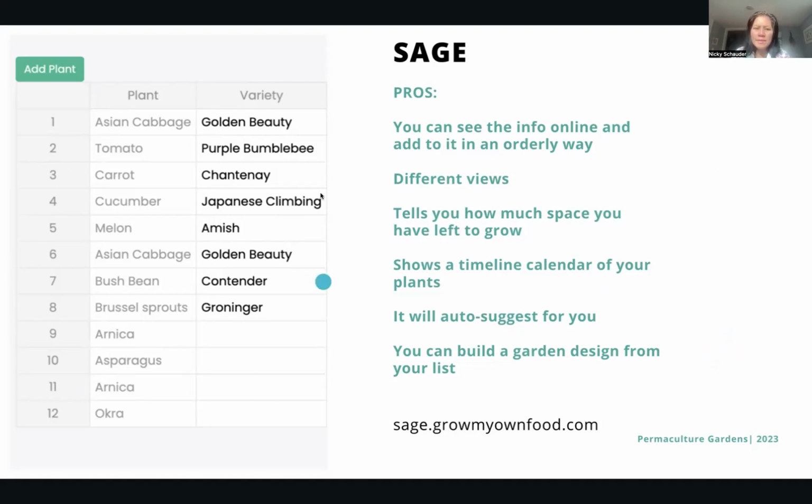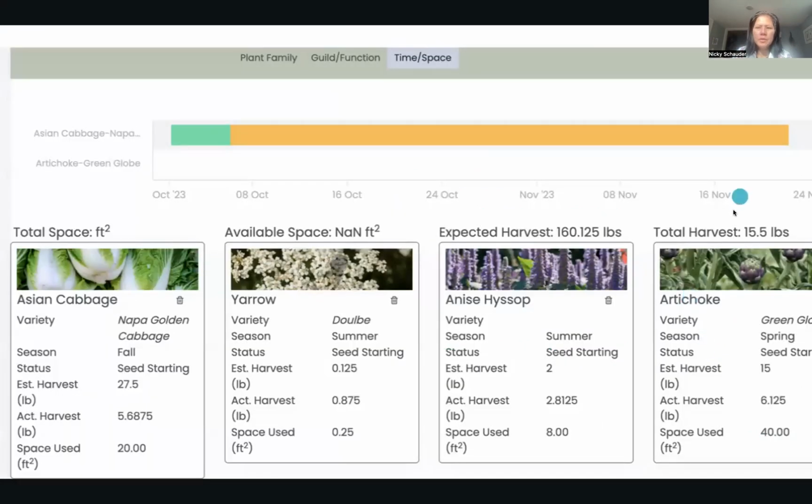And from this list, you'll be able to build a garden design using those specific plants and monitor their growth or note their growth throughout the years. So here's a view of that calendar timeline that's automatically created when you put in your plants. And just like when you're building a large building, there's a lot of scaffolding and construction going on right now.